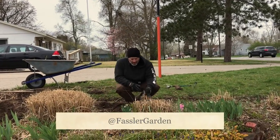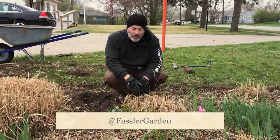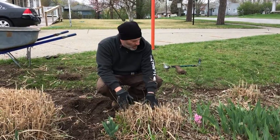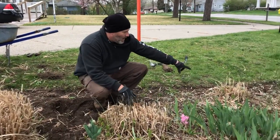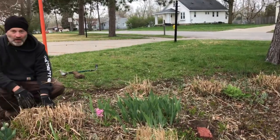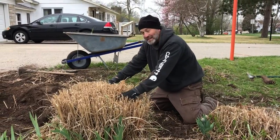We're doing a video on ornamental grasses. I like them because you don't have to shear them or mess with them — you just cut them back once a year and they grow back. They're good dry. About four years ago we put in ones about this size, ornamental grasses. They were about this size when we brought them here. In the last four years, with really rich soil, they've grown into beasts.